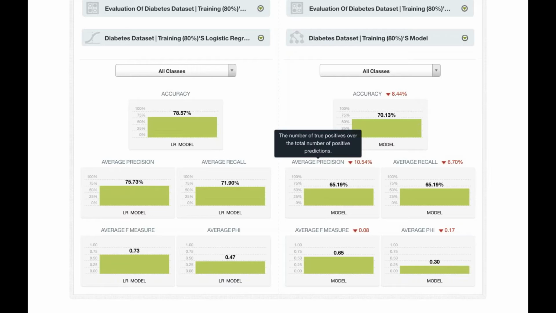Part of the reason why is because this data set, when you do that 80-20 split with the seed I used, ends up with a couple of anomalies in the training set. They're outliers, and the decision tree is overfitting to those outliers. It's trying to look at these anomalies and take them into consideration when it builds the model, and in so doing, it's lowering the quality of the model overall. And the logistic regression is a little better at ignoring those anomalies. It's not overfitting quite as badly.